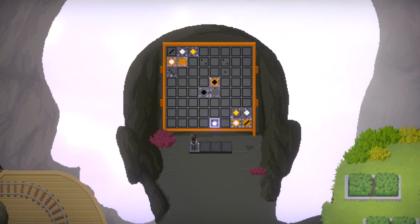Okay. Now, knowing that, we either go that way or that way. So if I fill these in... I can't. 1, 2, 3, 4, 5. There's no way for me to connect these two up to this one, right?